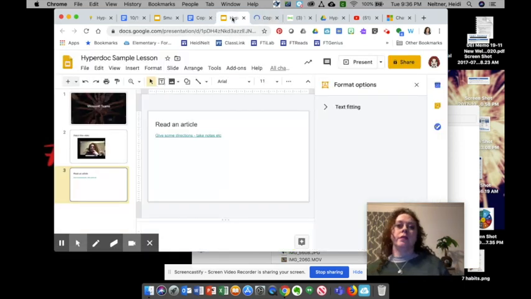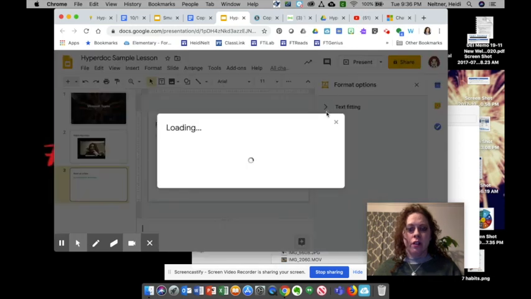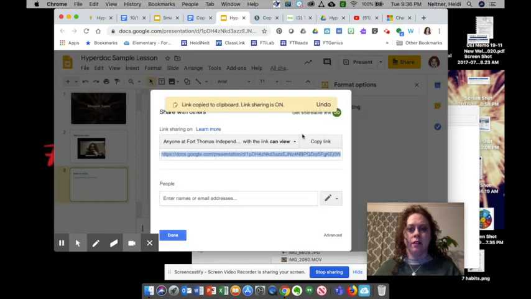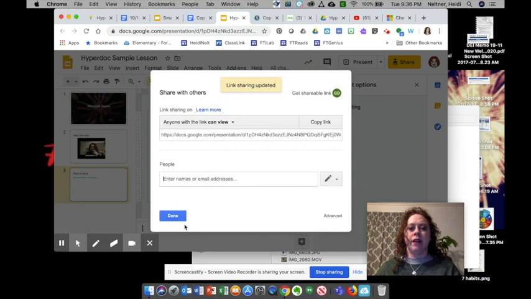If you want to put something into Seesaw, it'll be basically the same process. We're going to do this with your Google Slides. For Google Slides, it's a little different because you probably want to actually publish this to the web. So you could, if you're dropping it into Schoology, just go to share, get a shareable link. Remember to change it so anyone with the link can view, and save that. So you could grab that link and put that in there.